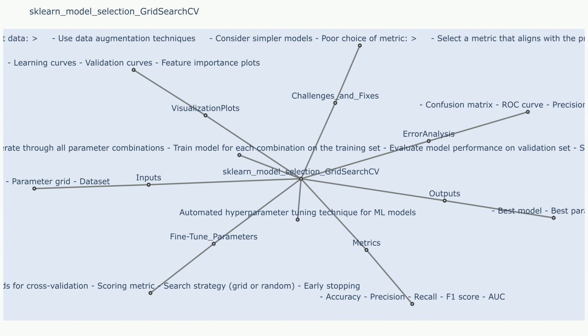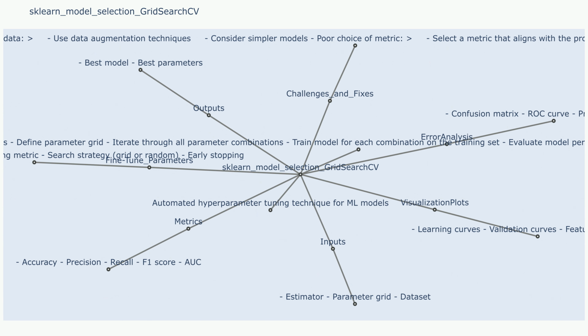Performance evaluation for each parameter combination: the performance of the model is evaluated based on the scoring metric specified. Best parameter selection: Grid Search CV selects the parameter combination that achieves the best score based on the chosen scoring metric.